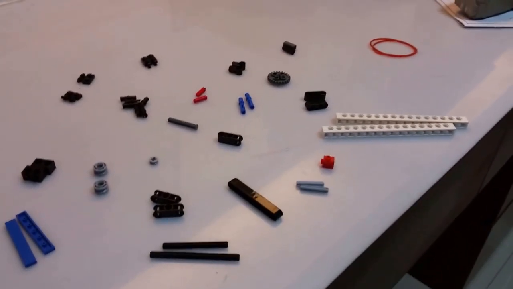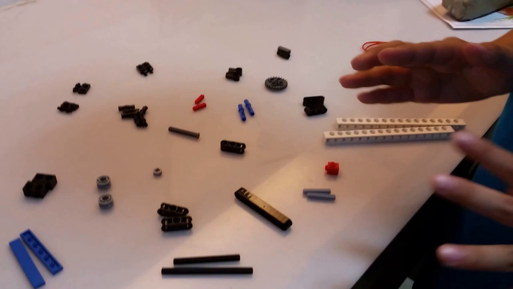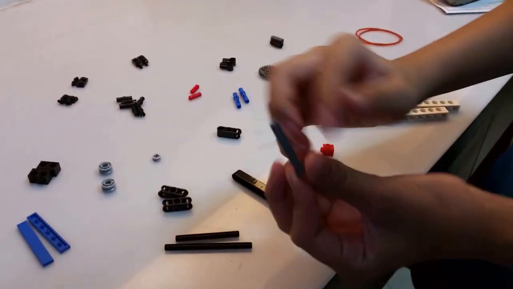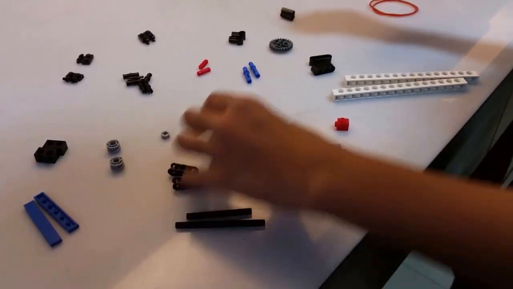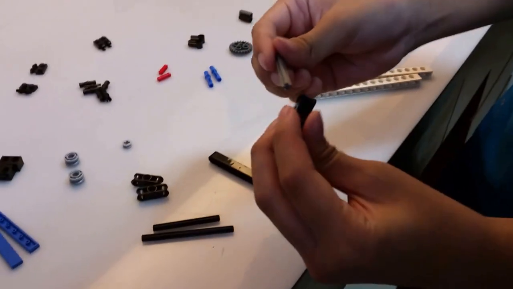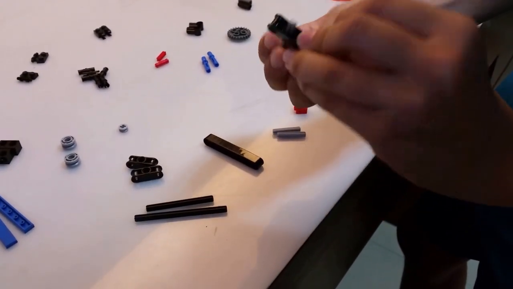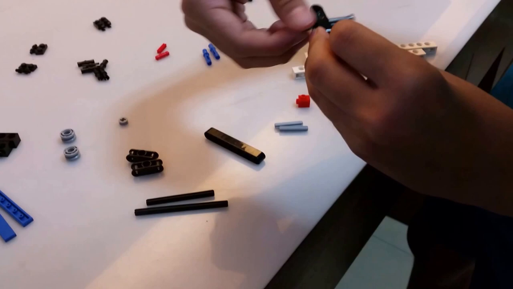Now we're going to start the tutorial by making the trigger. Have this piece - make sure it has a flat top and the rest is crossed. Take this one with two holes and a cross slot, and put this piece through one of the smoother holes so it should be loose and can come out easily.